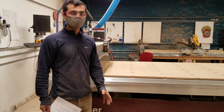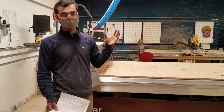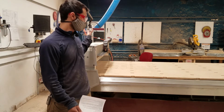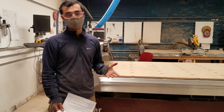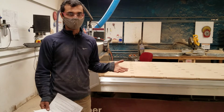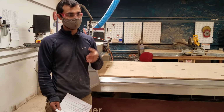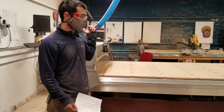In terms of the workflow for using this machine, it runs on LinuxCNC. So LinuxCNC needs to get G-code, which comes from another program, and then it uses the G-code to tell this router what to do to cut out your piece. So you can create that G-code with a number of programs. You can use VCarve, you can use Fusion 360, as well as a number of others. For today, we're going to be looking at VCarve, and the way that that works is we have the proprietary software here that can make the file, the actual G-code that this runs on.